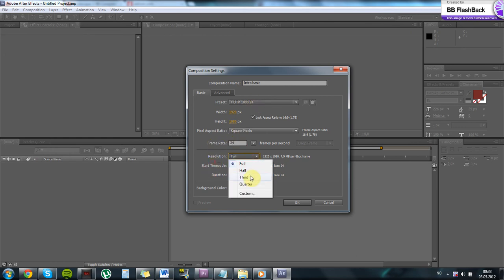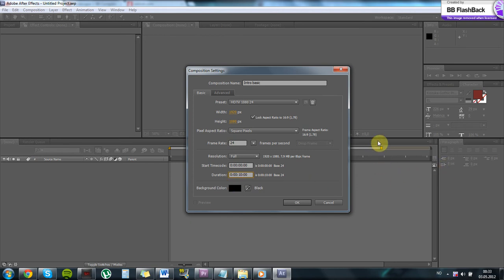Anyway, resolution will be full, and your time code can be set up to 2 minutes, or yeah, nothing more than 2 minutes. But I will stick to 10 seconds, because when you're doing an intro, you actually don't need a 5 minute timeline.